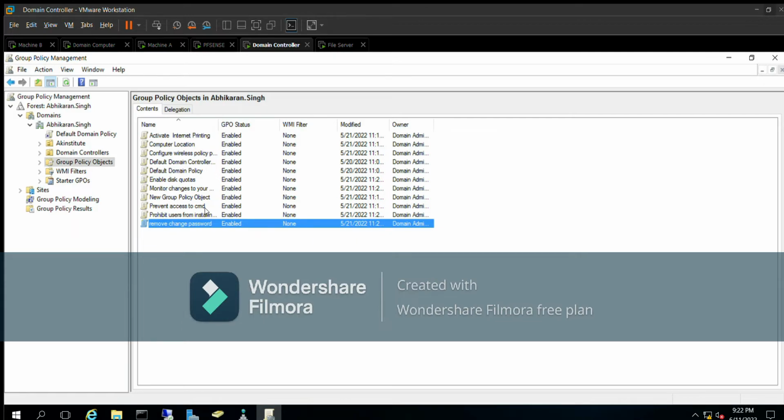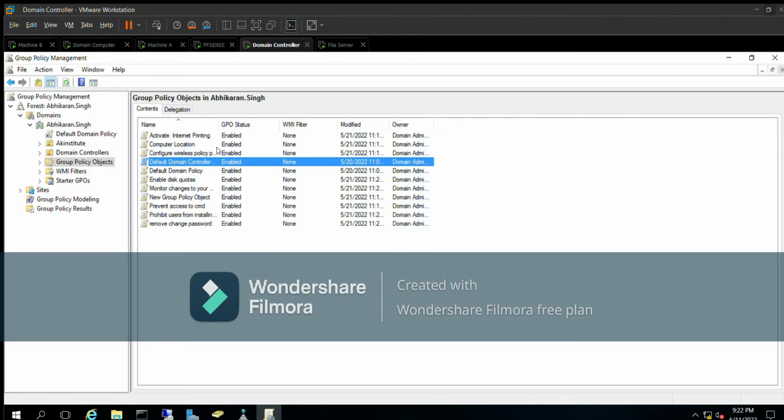And wireless policy processing is like configuring different wireless settings. Default domain controller is also a policy where you can set different default domain controllers. You can also set default domain policies, and I have also enabled disk quotas.